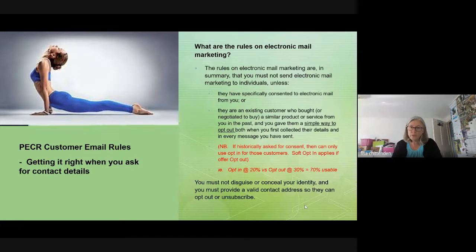However, another point to make: if you have historically used an opt-in mechanism, you can't retrospectively go back to that group and start to mail those people who didn't opt in. But there will come a point in time when you can change the mechanism you use to collect their consent, and then go forward. Some of the case studies I'm going to show you show how that has helped organizations. I don't know if that makes sense.